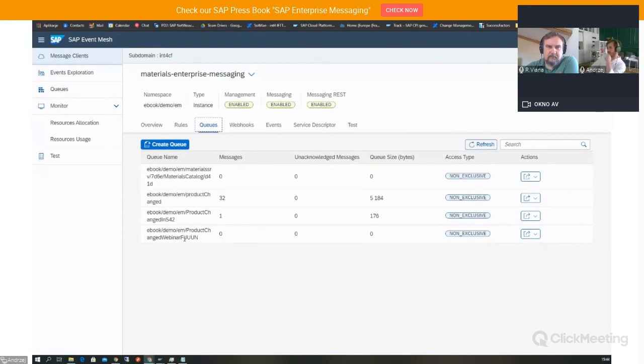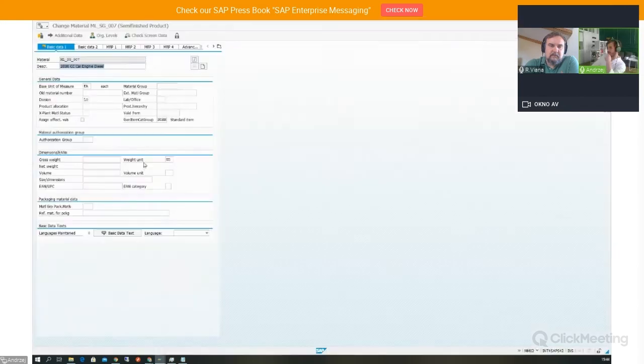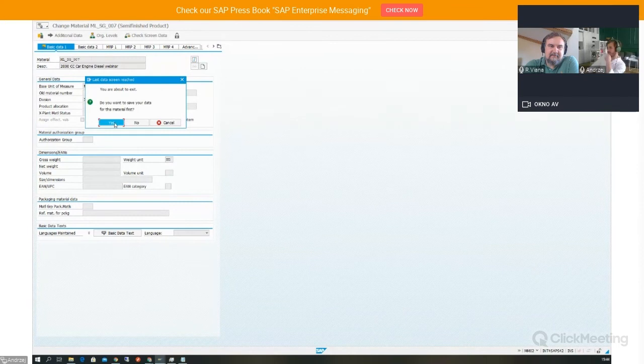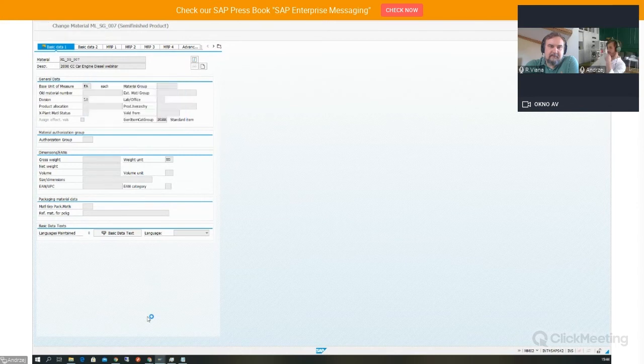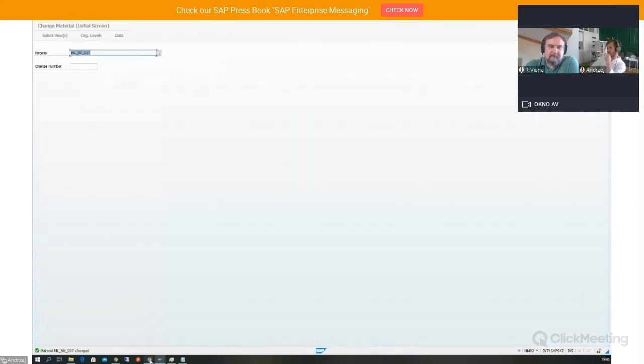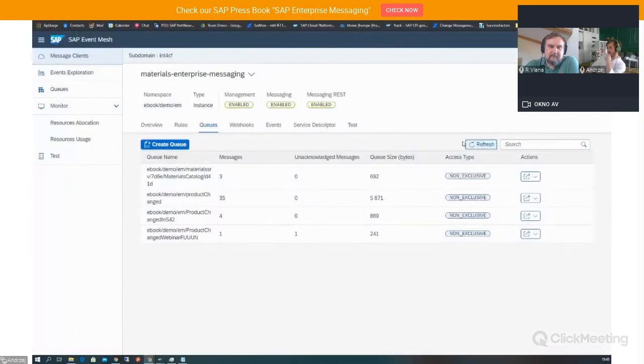Okay, again, we have a webhook here assigned to product change topic. And this is the CPI part, and this is the Node.js part. Now let's take a look at what happens if we change the description. Put webinar in the description. Okay. Great idea. I like it. Enter. Okay. Fresh.